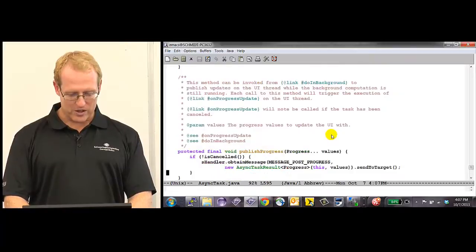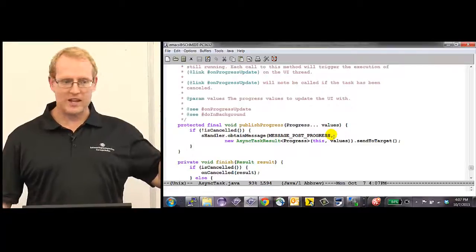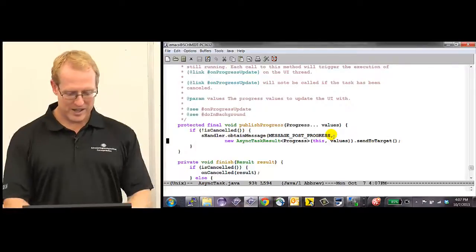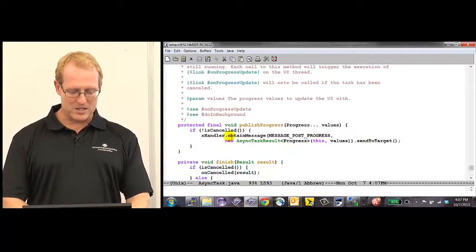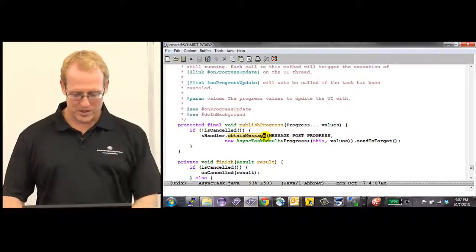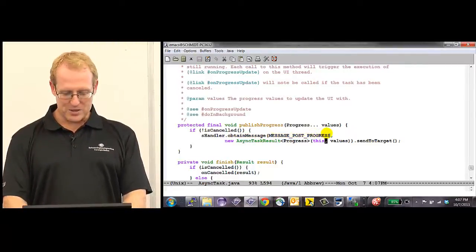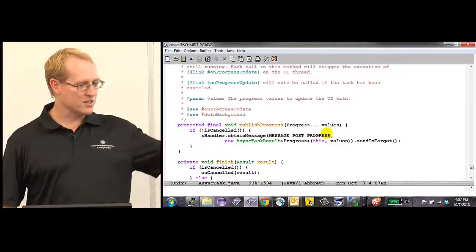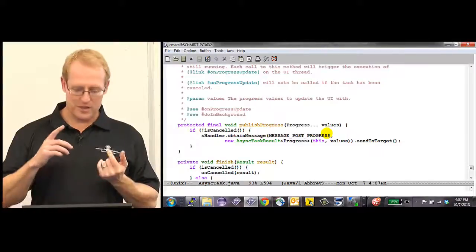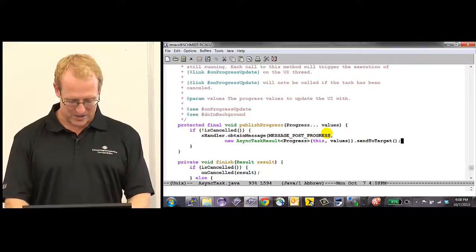Let's see. Oh, here you go. publishProgress. When you call publishProgress, that's how you publish data from the background thread to show up by a call to onProgressUpdate in the foreground thread. You can see what it does is it gets a message from the handler that's running and owned by the main thread of control, and it says, I want to pass the message post progress message, please. And then it just sends that to target, so it sends it right over there. Notice it doesn't even cache the message anywhere. It just chains it together. It says sHandler, obtainMessage, sendToTarget. It's almost like Lisp. It's kind of chaining all this stuff together.